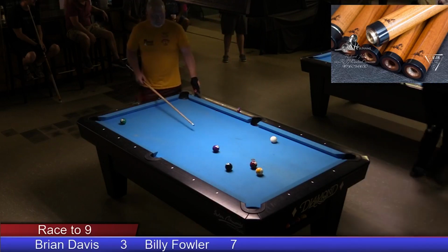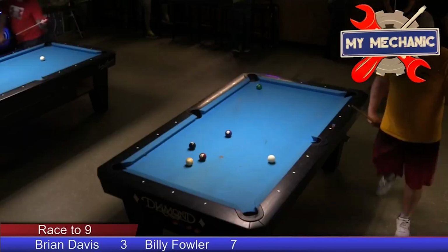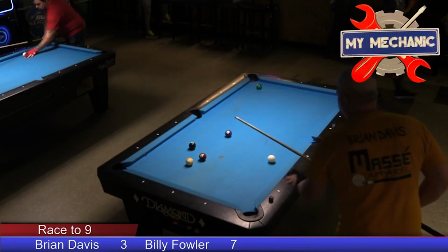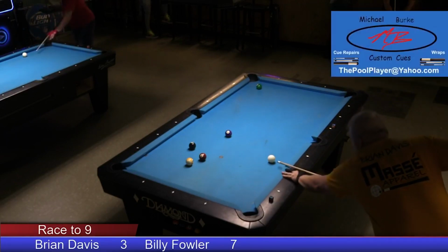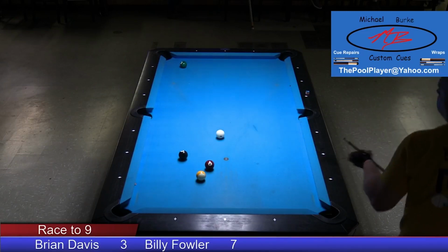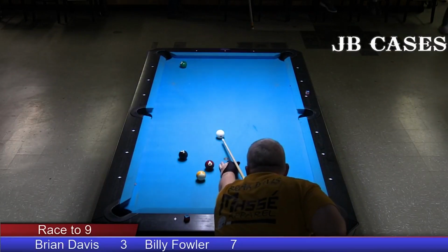See, the 7 ball doesn't go past the 9 this way here. But it does go this way. Go with the 8 there. He's got a little work to do here. That 7 ball is going to be something he has to deal with. Doesn't go past the 9 into the bottom left-hand corner. Let's see what Brian does.